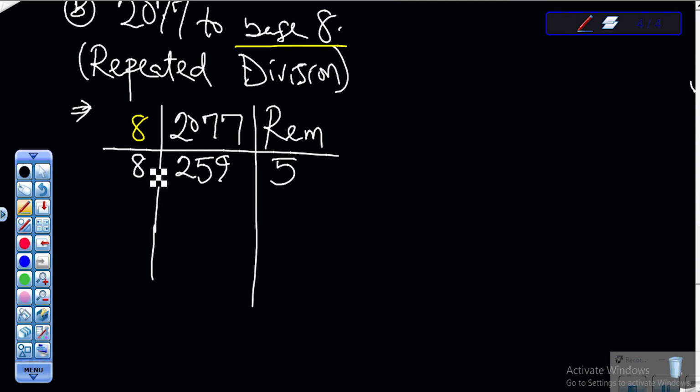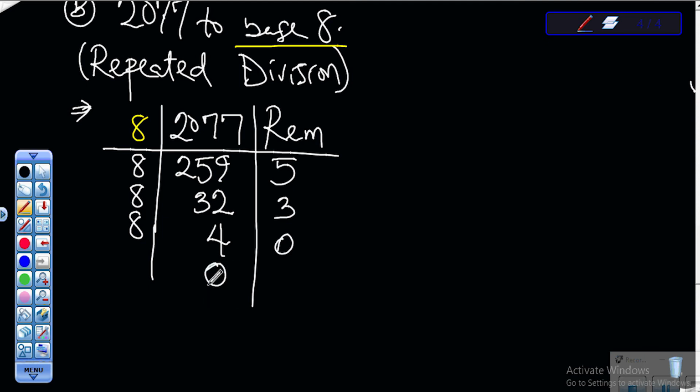So you use the same 8 to divide the multiple that you already have, which is 259. You have 32, and this time it will remain 3. 8 on 32: 8 is a factor of 32, so this time you have 4 and no remainder. And that's not the end. The division of 8 and 4 is not having any quotient, that is, 8 cannot divide 4. But I want you to know that the number of times 8 will divide 4 is 0.